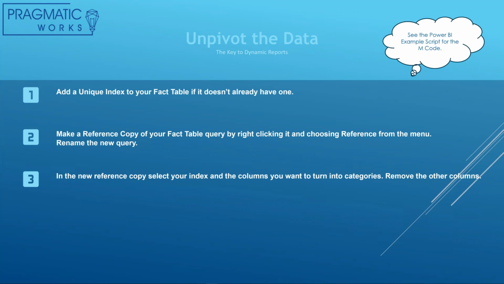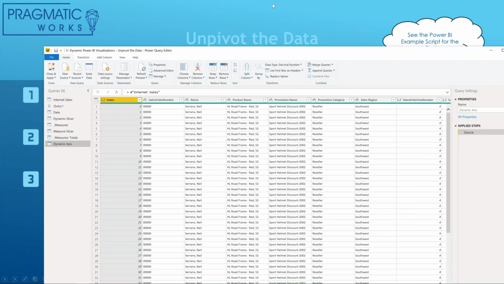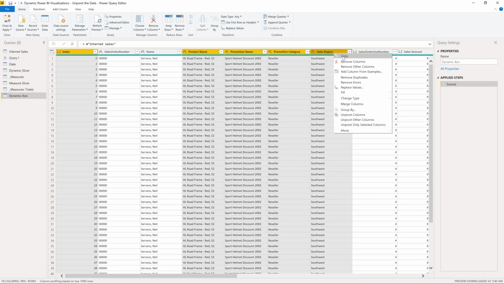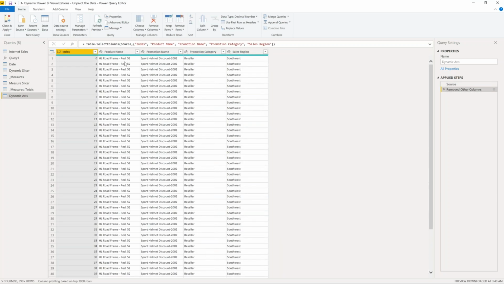And those are all categories I want to look at when I look at my data. So I would choose those. In this case, though, we're just choosing index, product name, promotion category, and sales region. I'm going to remove the other columns just by right-clicking, and there I go.